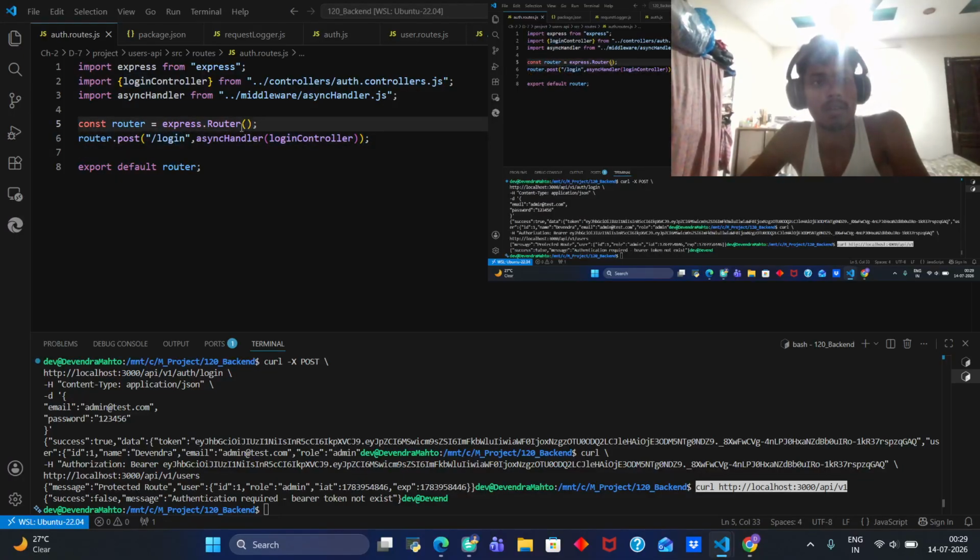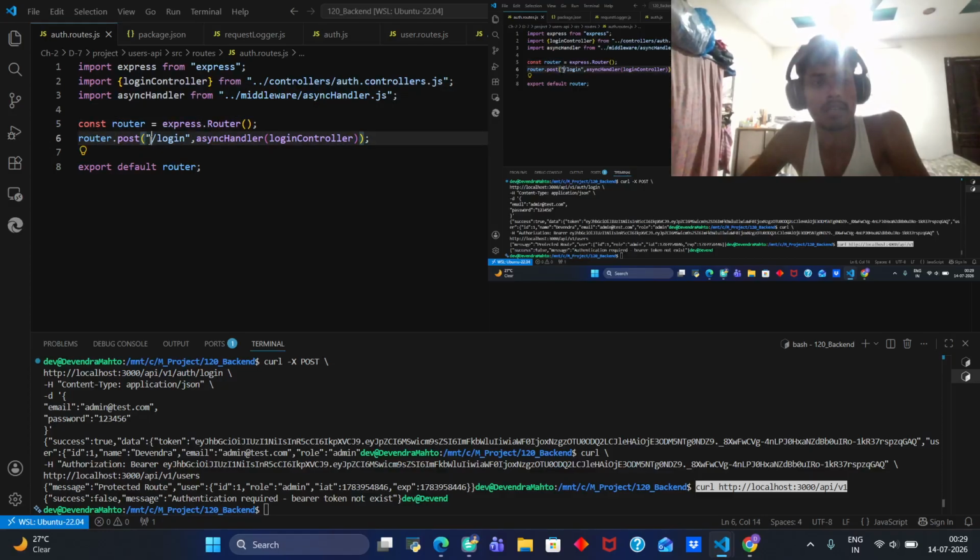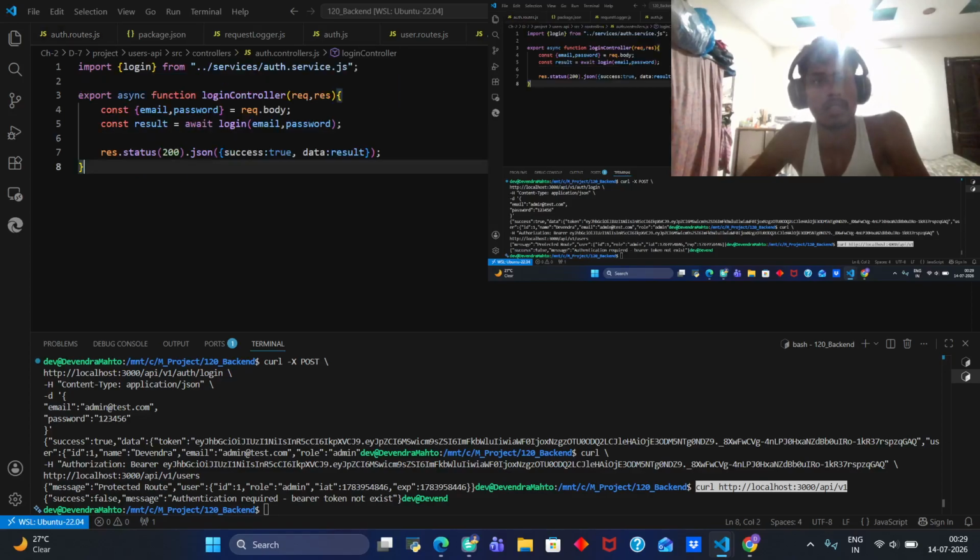Suppose a login route comes with the method post and it matches this slash login. After matching this route, it will call the login controller. Login controller, what does the login controller do? Let's see.